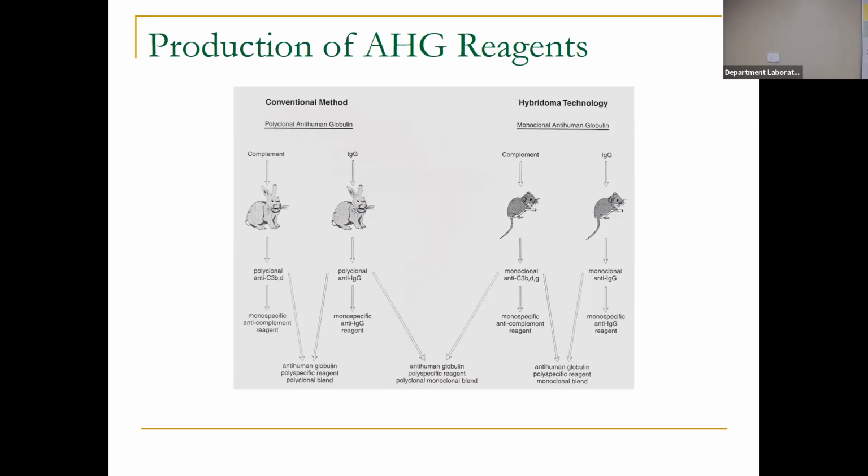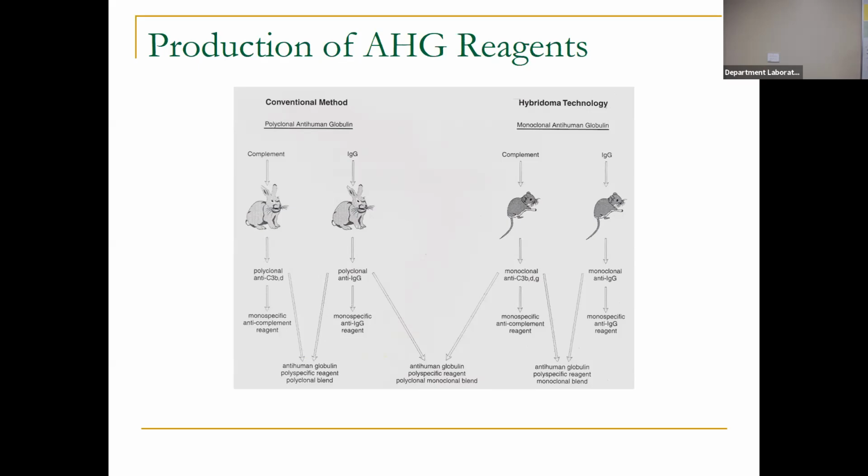When we're giving them complement, I guess they're building antibodies to complement that they recognize as not being their own? We are not necessarily giving it to them, but we're trying to see if complement is coating their cells. So think about this as the DAT. In the direct antiglobulin test, you are testing what is directly attached to your patient red cells. So in that test tube.